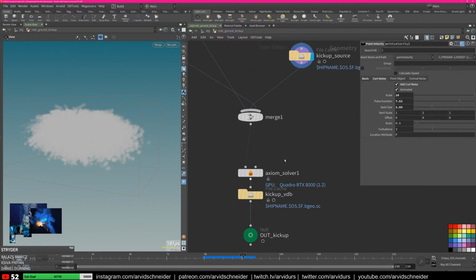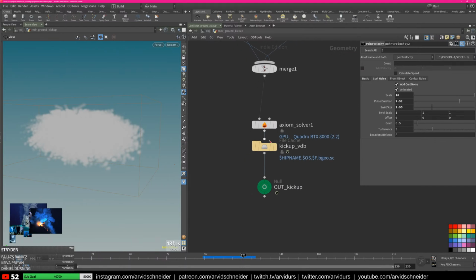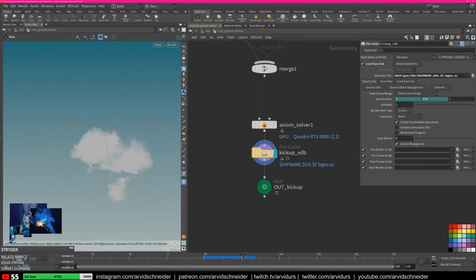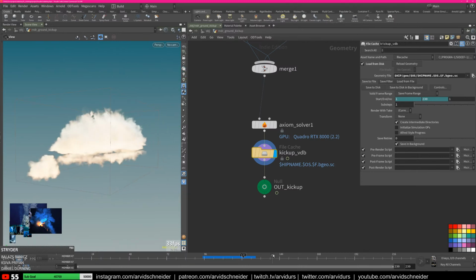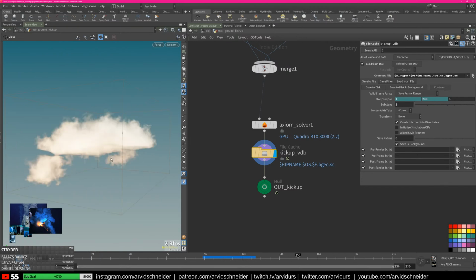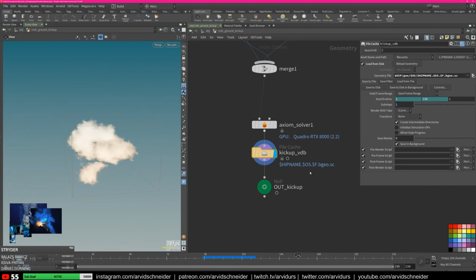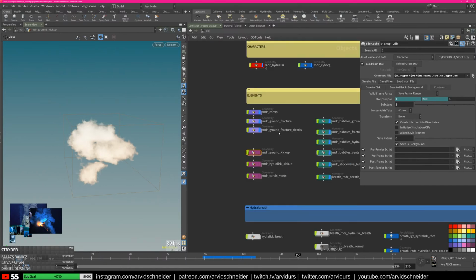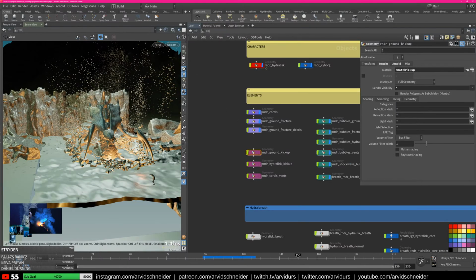And this source is then put into my solver, which does all the calculations. I was using the Axiom solver, which is a GPU-based solver, a third-party plugin for Houdini, which I use because it's a lot faster to sim on Quadro RTX cards. And then the VDB kickup here is now reading from disk. And if I show my lights, this is how it looks. It's just there when it's rupturing essentially, and then it just fades off. It looks a lot nicer here than in the render because I really dialed it down in the render. Let's just not show the lighting just yet.